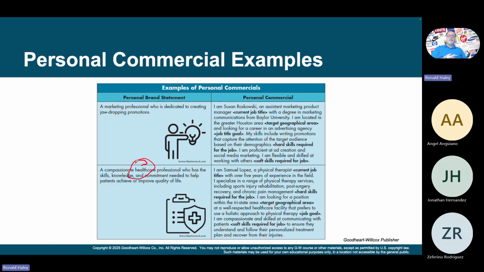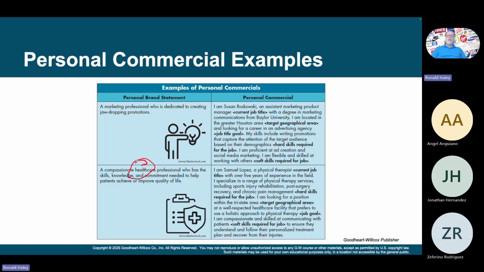It would work for veterinary care, but also something very similar would work for an electrician: an electrical professional who has the skills, knowledge, and commitment needed to help people in the community with their electrical needs in both residential and commercial situations. That would be their personal brand statement.